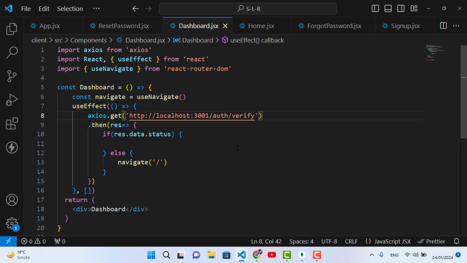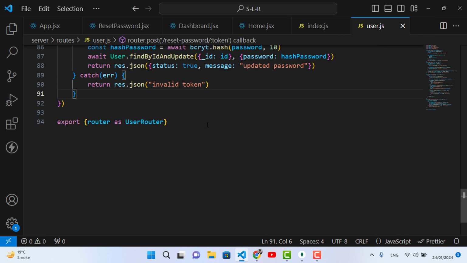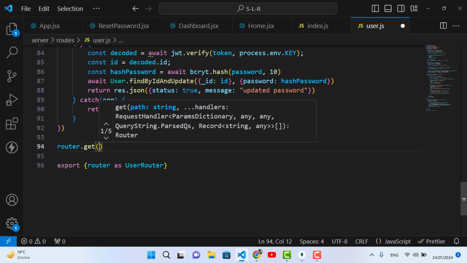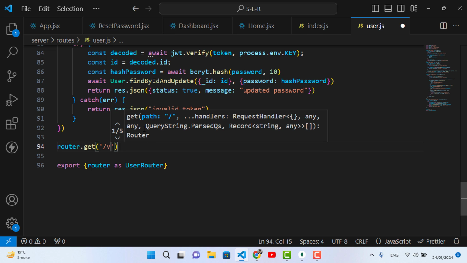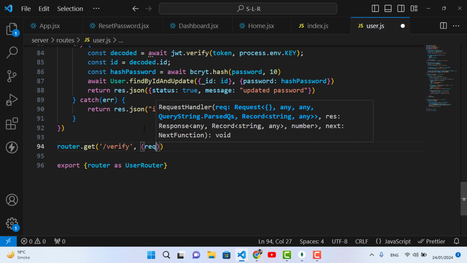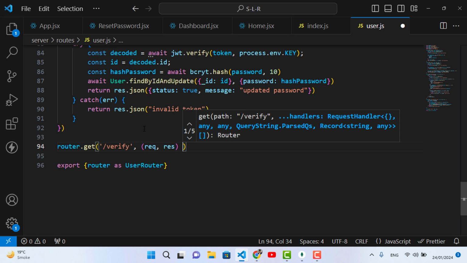Okay, the auth. Just come here to the user router.get slash verify, request and response.